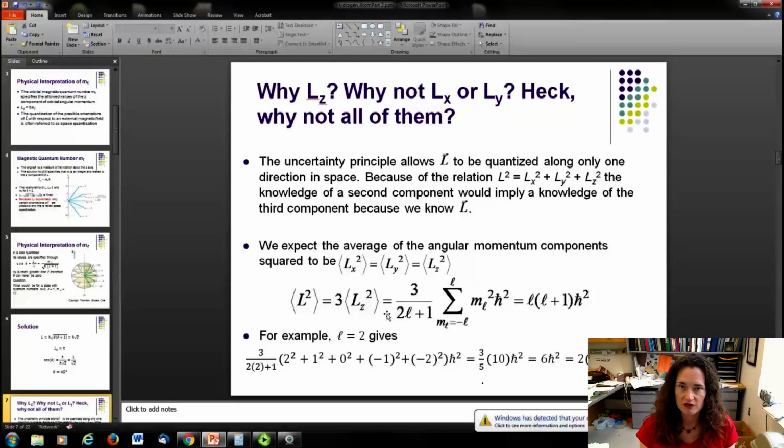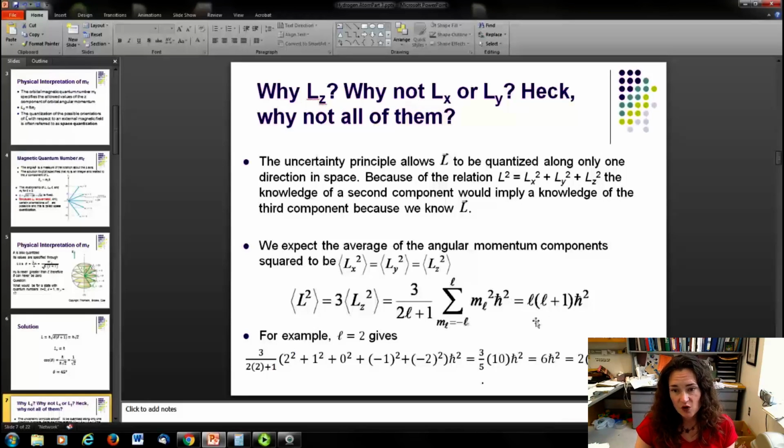It works out well. So for example, if L is equal to 1, m sub L could be equal to minus 1, 0, or 1, and that's 3 possible values. Well, 2 times L plus 1 is 3. So there you go for L equal to 1. That's just like saying, here we're dividing by the total number of possible values of m sub L. We're summing over all possible values of Lz. Okay, so that's what we get.